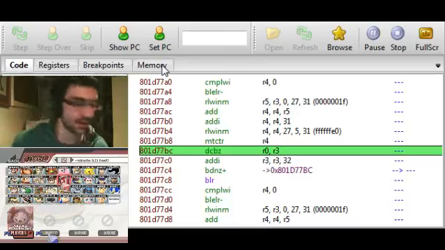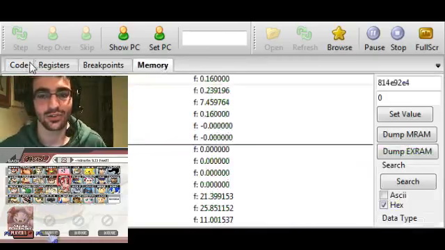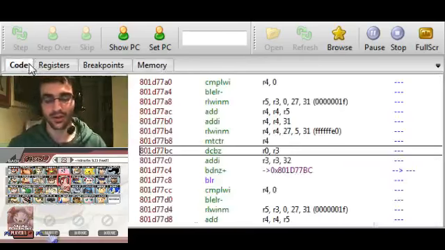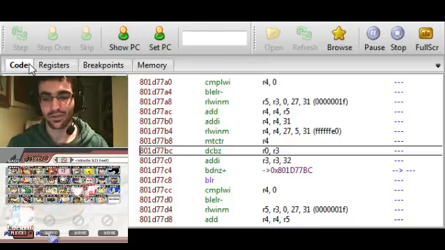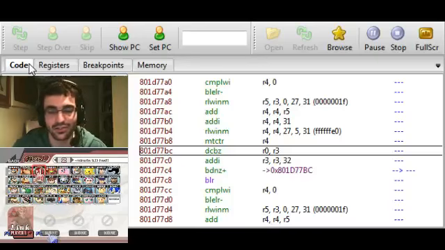So if we want to, we can go into memory and look at this address itself, but it's not very interesting. It's just 0 because we set it to 0. But now we have a code that has spammable characters on the character select screen. So congratulations, this is a public code that is available to any Brawl users. Just put it in your code set. I will be going over that in this stream, but you can very easily look up how to do it.